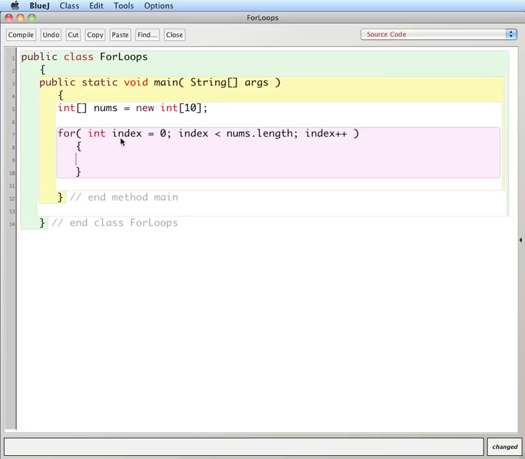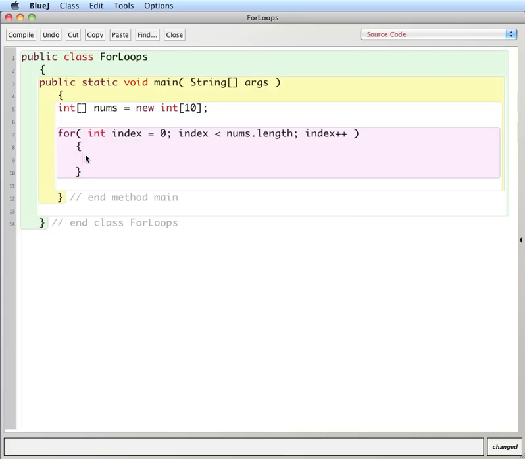So what this line in the for loop does is it's actually three parts. It's a variable declaration. So I'm going to create an integer called index, which is the index for each element in the array, like each slot in an egg carton. Set it equal to 0 first, and as long as that's less than the number of items in the array, which is 10, I'm going to do whatever I put in this block. This may be 1 or 2 or 3 or 10 lines of code, and after that I'm going to increase the index by 1. So basically the loop starts here, goes to the contents, goes back, increases by 1, and keeps looping around. This is your loop.